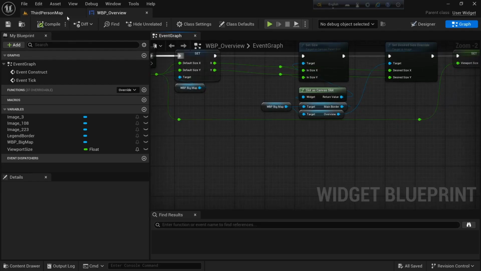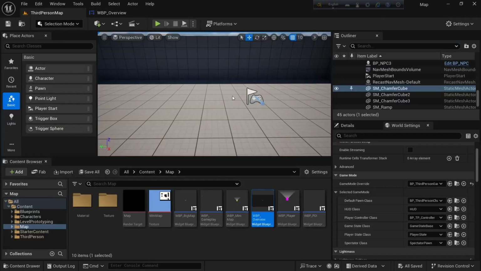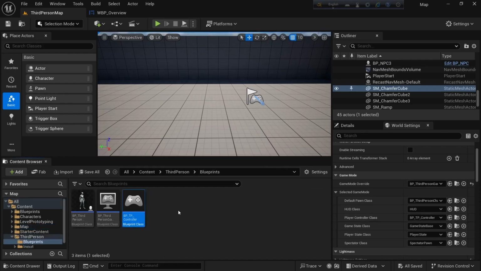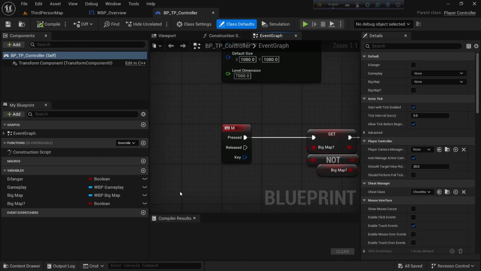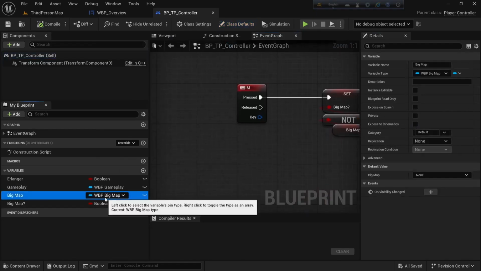Compile and save. The top controller, the tutor controller, and the bitmap reference, and the boolean, I'll change it, I name it top overview map.